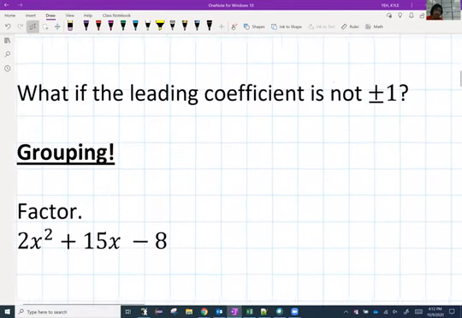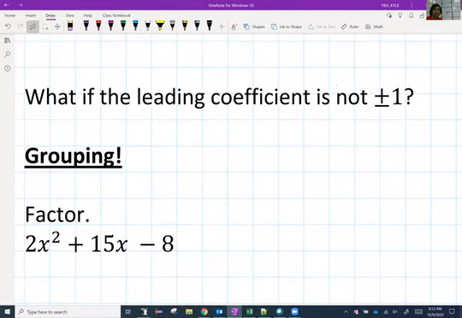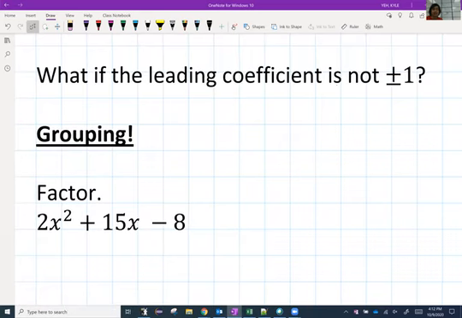But what if we have problems that are not differences of perfect squares, and their leading coefficient is not just 1 or -1, where we could factor a negative out? We're going to use a factoring technique called grouping. Okay, so I'm going to narrate the steps, and you'll see some really similar steps to factoring how we learned it before, and you'll see some new steps.